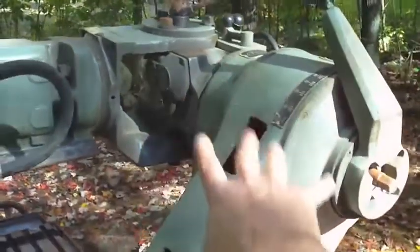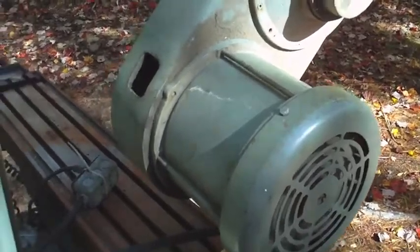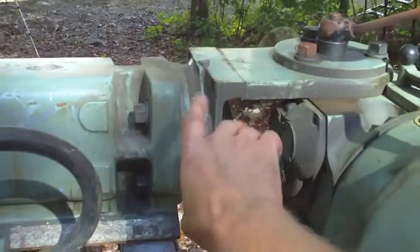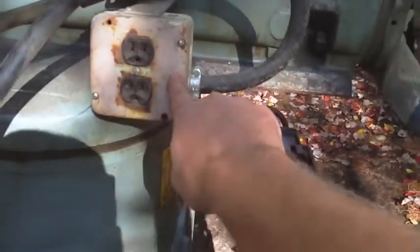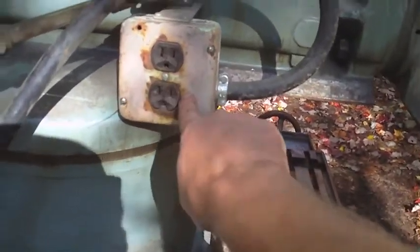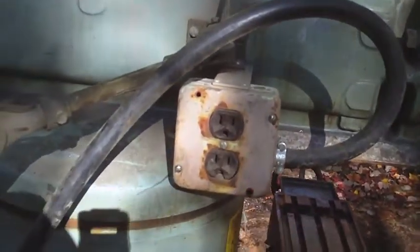I think the first thing I'm going to do is take this head unit off. In order to do that, I've got to unbolt, I believe, these nuts. And I think I can actually get this whole thing to separate. But I'm going to want to disconnect this cable. I can either disconnect it from the drum switch or disconnect it from where it goes in this junction box. Apparently they're tapping off the three phase to get 120 volts to run lights. Interesting. So I'm going to disconnect it from here.